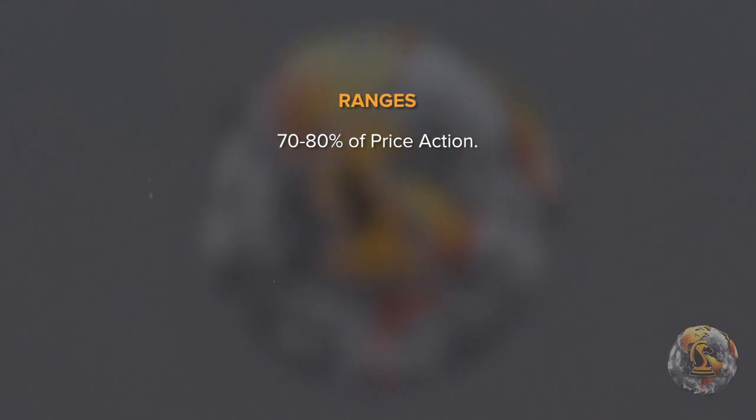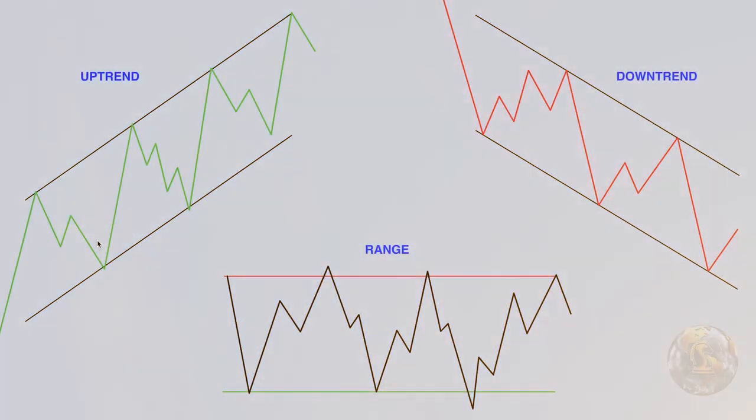Important to note now, the range differs from the trend in that the path of least resistance is fixed. So meaning, back to our schematic, in the uptrend and downtrend, the path of least resistance moves with the trend. In a range, it's fixed. It meets resistance at the same place. Therefore, when it gets up to the high, the path of least resistance is no longer to the upside, it's to the downside. But when it gets to the low, instead of breaking out, down, or at the high, breaking up, it finds support and it moves again. Path of least resistance is fixed and direction is always changing.